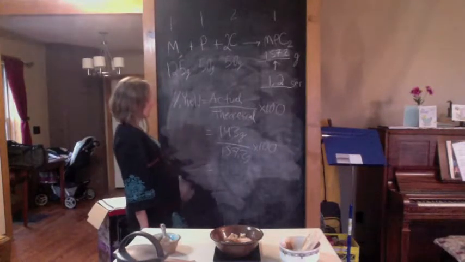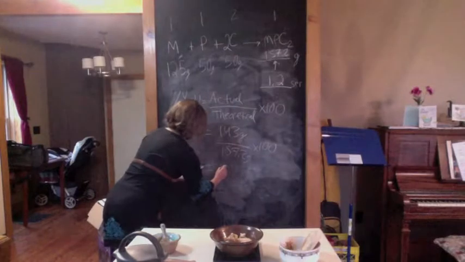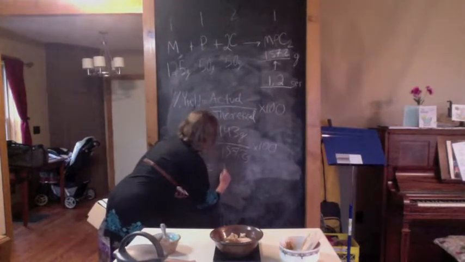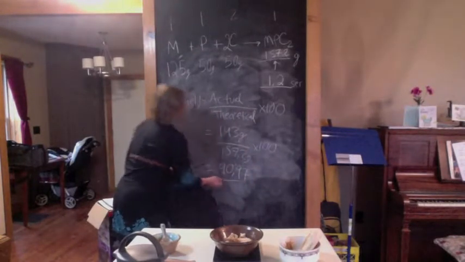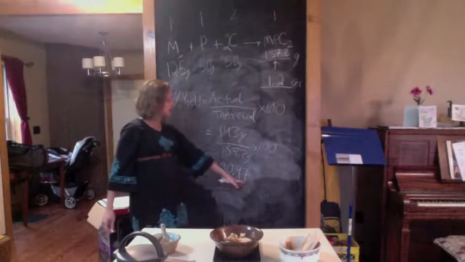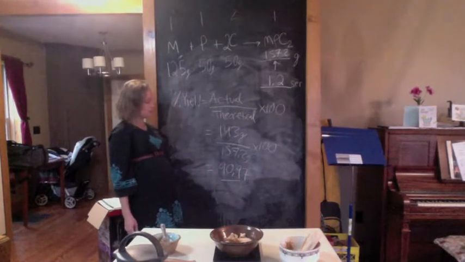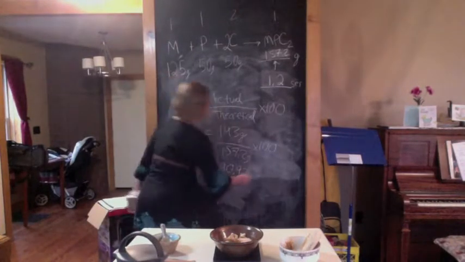So how many significant figures should we keep? This has 3, this has 4. So we're going to keep 3 significant figures. So this is an interesting rounding problem. We have 90.97. And if we want to keep 3 significant figures, we'll look at that 7. That will bump the 9 up to a 10, which will give us 91. And we still want 3 significant figures, so we're going to say 91.0.